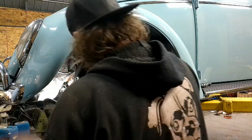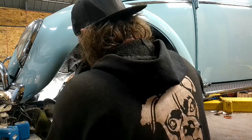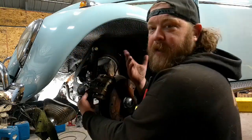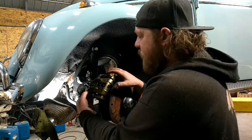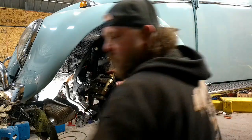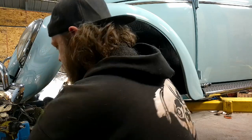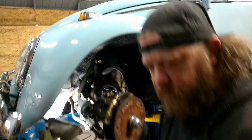You go there. You can't see what I'm doing. I'm taking the bolts out of the caliper. Maybe I'll move you, but my tool bench is in the way. Oh, okay. Seeing how you're nice, we'll move you some.